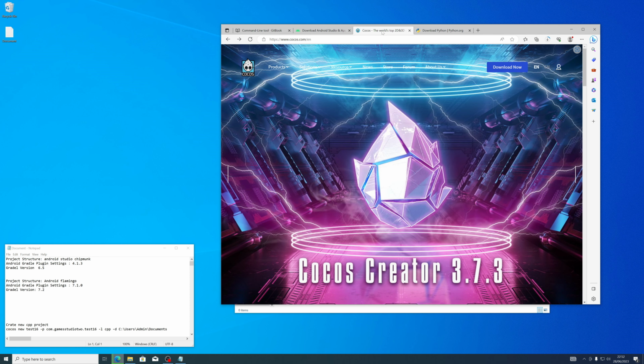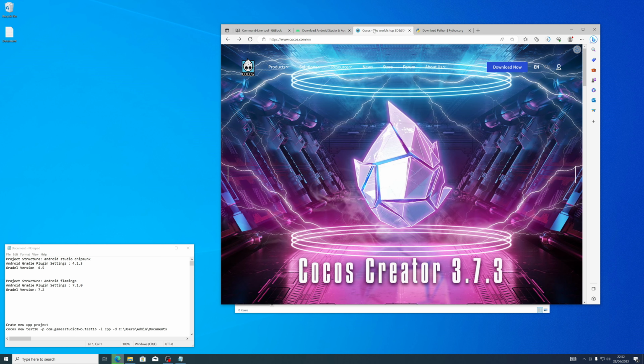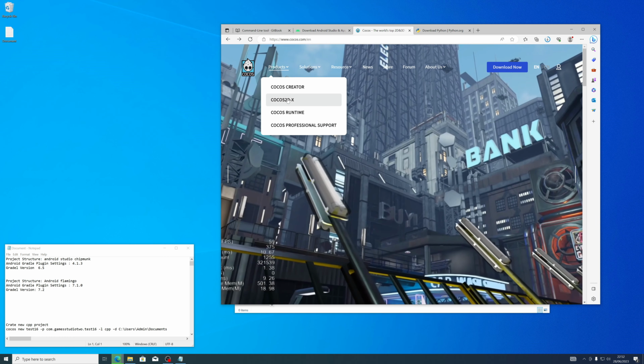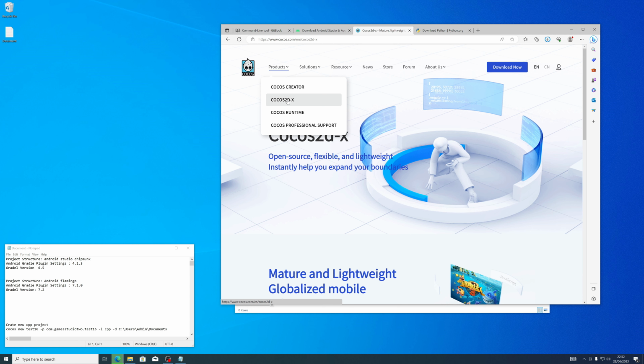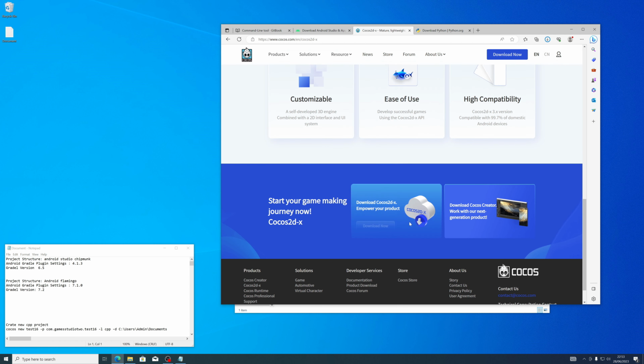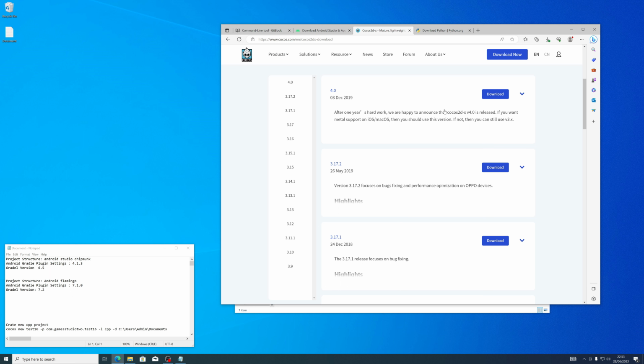We're going to head on over to Cocos2dx from there, or sorry, Cocos. Now, if you hit their landing page here, it's a link up here which says products, Cocos2dx. We're going to click on that, take us to their Cocos2dx page, and we scroll down to the bottom here, and then it says downloads. And click on there, and then it gives us a link to all of them.